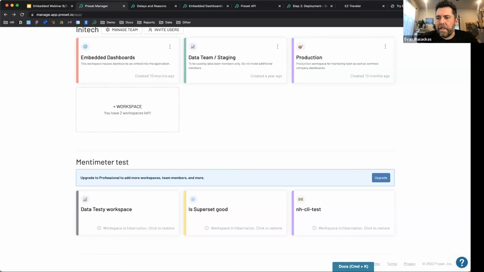Somebody was asking if this is done in an iframe, and the answer to that is basically yes, but you are targeting that iframe in the DOM and then using that guest token to provide the actual secured access.